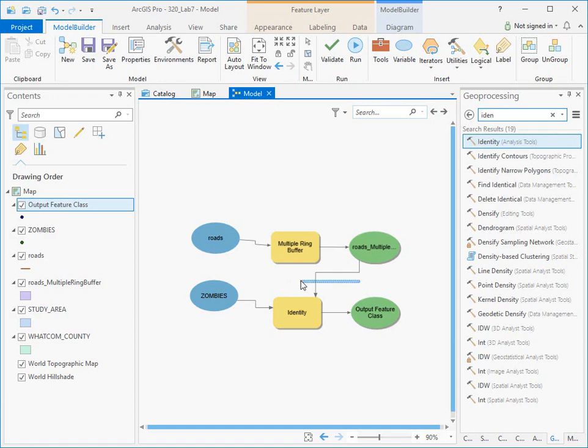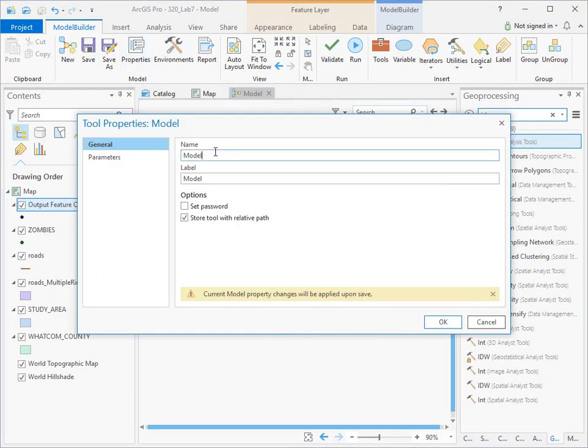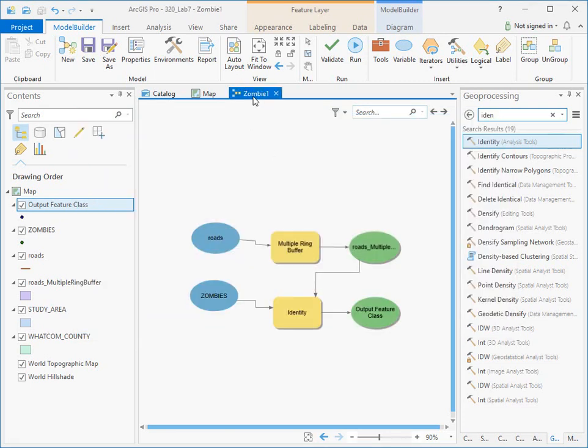So if you wanted to save your model, you can always reuse models by just changing the inputs around. You can do this on other data sets for other projects. You're going to want to save with these two icons. This one will just save your entire project, but it won't save actually what you did in the model. So we'll just click save to save our work so far, and then save that again to save the overall project. If you wanted to change your model and name it to something more specific, you can go into the properties and you'll just change the name, and you'll have to change the label as well, or it won't show up as that. And so now we have our model saved.